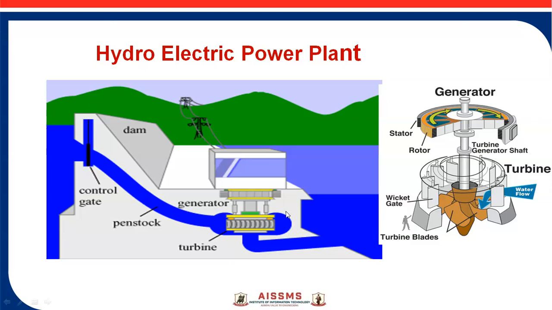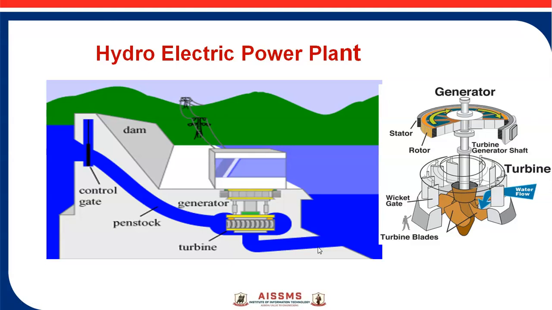Next is the draft tube. At the end side there is a draft tube, a passage which connects the exit from the turbine runner down to the tail race water level, and supplements the action of the runner of a reaction turbine by utilizing the remaining kinetic energy of the water at the discharge head. And next is the tail race, which is a waterway to lead the water discharged from the turbine to the river.